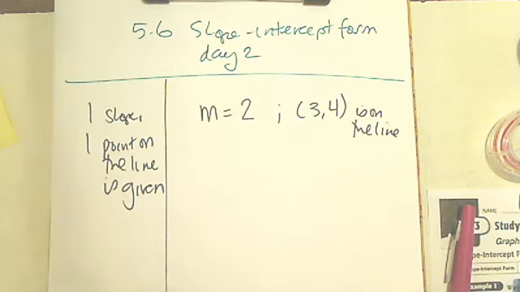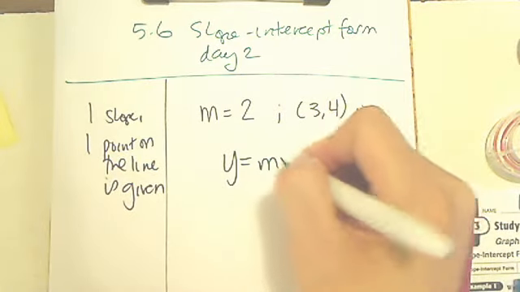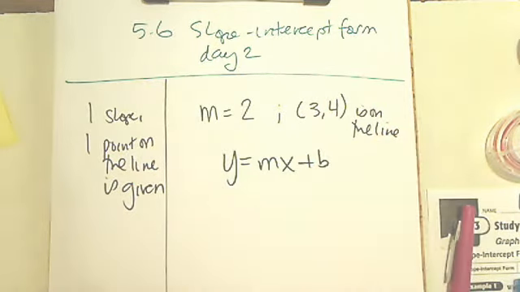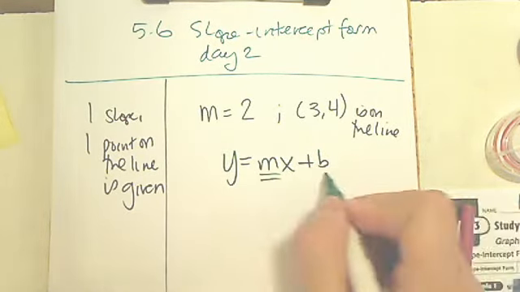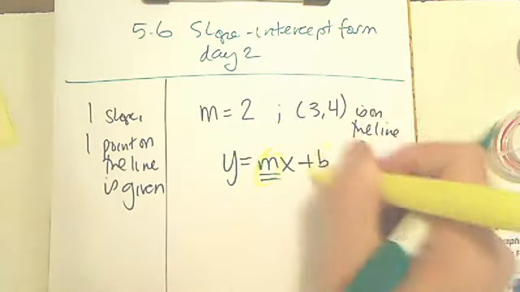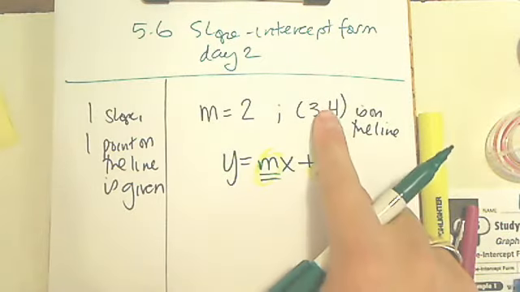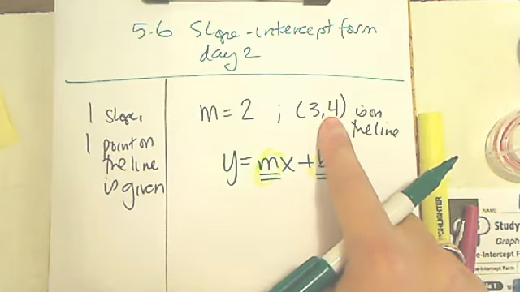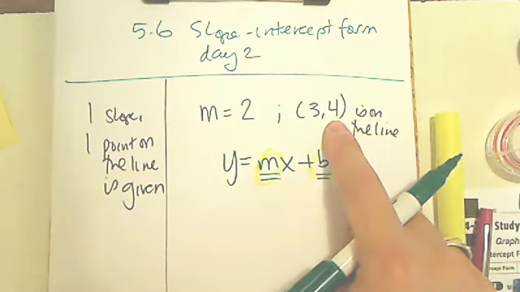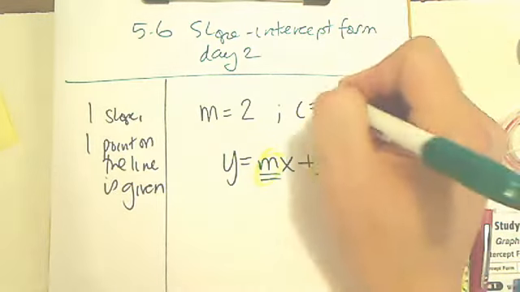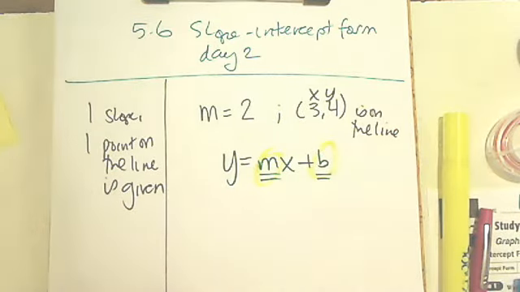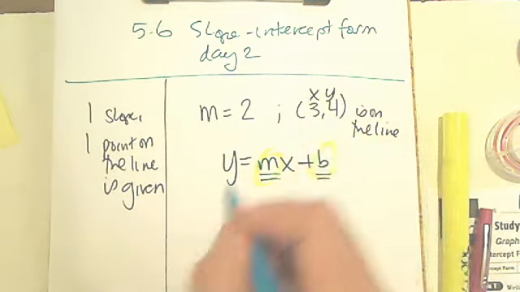Now, which equation or formula are we using? Right. y equals mx plus b. Slope, intercept. Okay? This is a point on the line. This is not your intercept. This is not crossing 0, y. So this right here is x, comma, y. We have to substitute it in here.